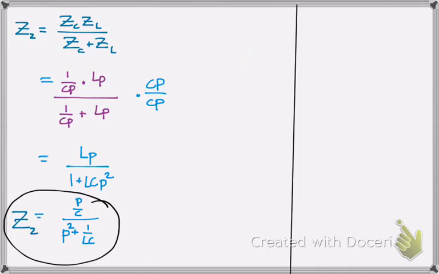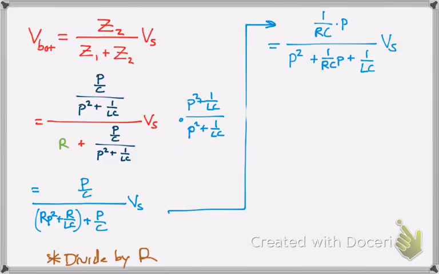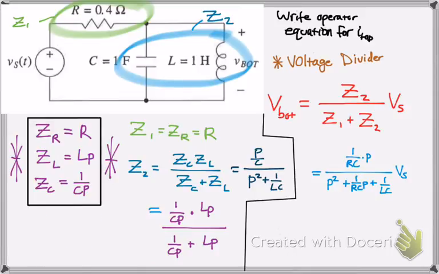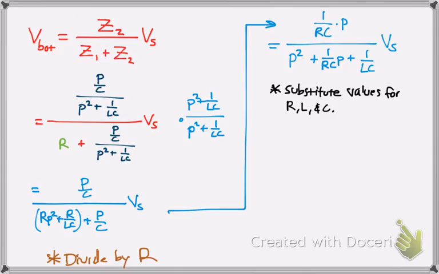So let's write that in the summary page here. We just calculated that, but we have to use the resistance, capacitance and impedance numbers. So we just plug in the values for R, L, and C, which were given in the original circuit. R was 0.4, C is 1, and L is 1, so the numbers are pretty easy. 1 over RC is 1 over 0.4, which is 2.5, so 2.5p. And the numerator and the denominator would be the same thing. Remember, L and C are just 1, so that last term there is just 1.